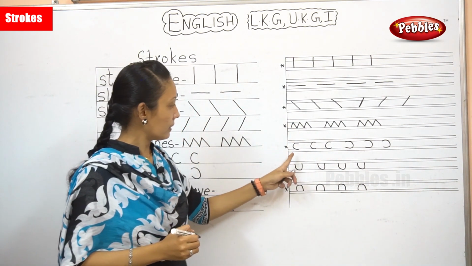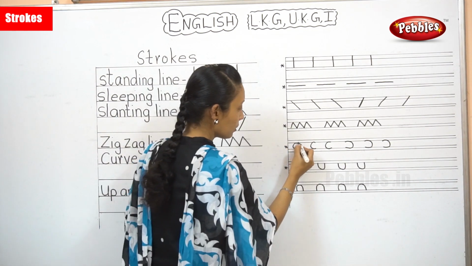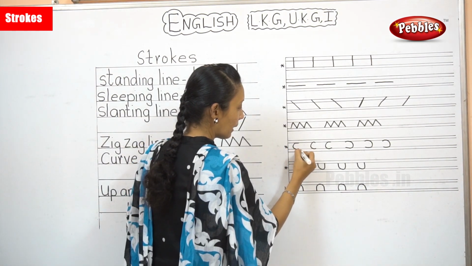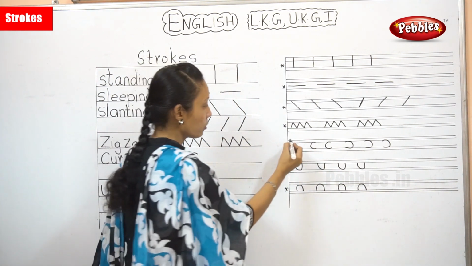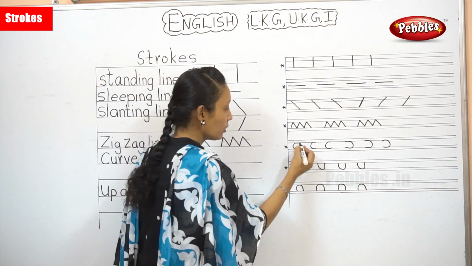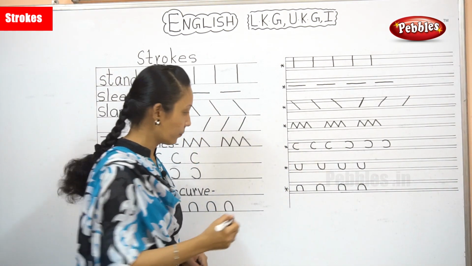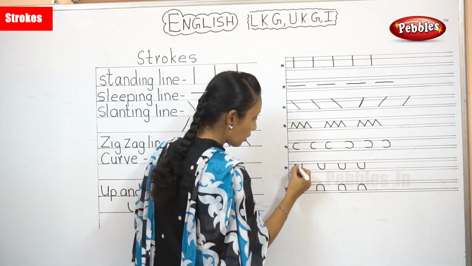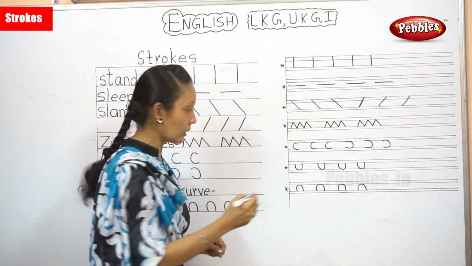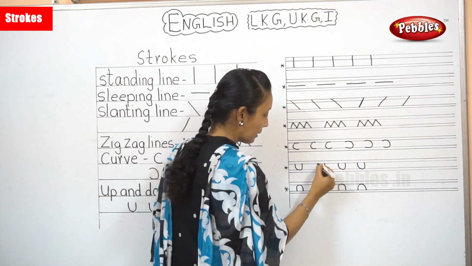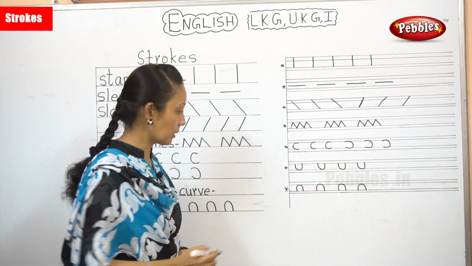Yes. This is your curves. Your curves, you need to write it into the two lines, that is into your second and third line. You are not supposed to touch the first and fourth line. You need to write it into the second and third line, your curves. Now, the same way your up curve in your second and third line. Okay, can you see, children? Yes, your second and your third line is your curve, up curve.